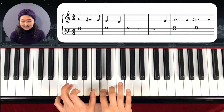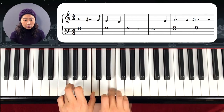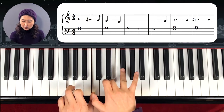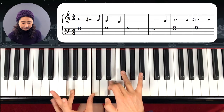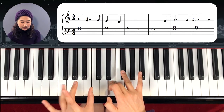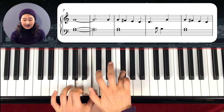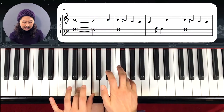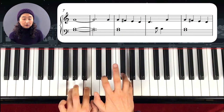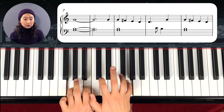And the right hand is E and the left hand is G and C. 1, 2, 3, 4. The right hand steps up to F, but has a sharp, so you play that note in the left hand. You see, C is the same note, and the left hand just comes one step up. Then the right hand steps up to G, and the left hand is B and G.